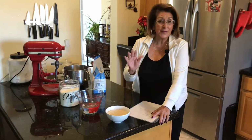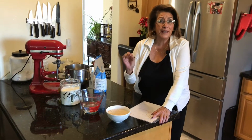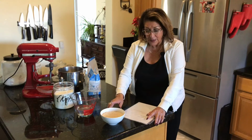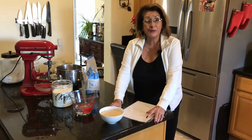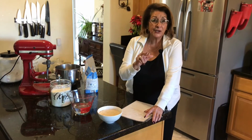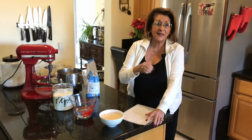So I just do it by putting my finger in the water, and if it's at a temperature that I could give it to a baby in a bottle, that's the right temperature. It's about 85 degrees, I think. Then in here, I have put 2 tablespoons of sugar, and 2 tablespoons plus 1 teaspoon of yeast. Now, yeast and sugar are buddies. They're really good friends. The sugar really helps to activate that yeast.